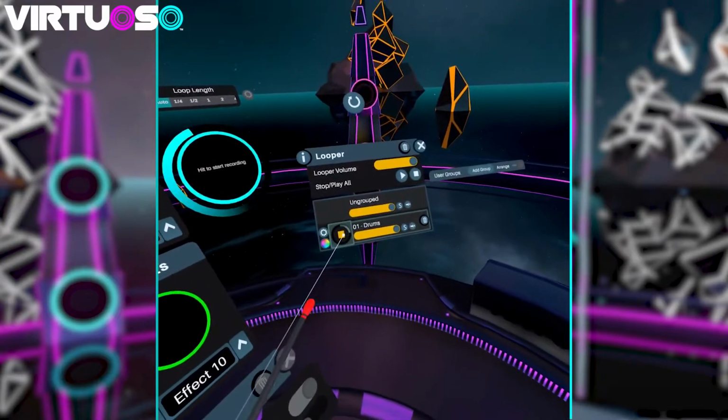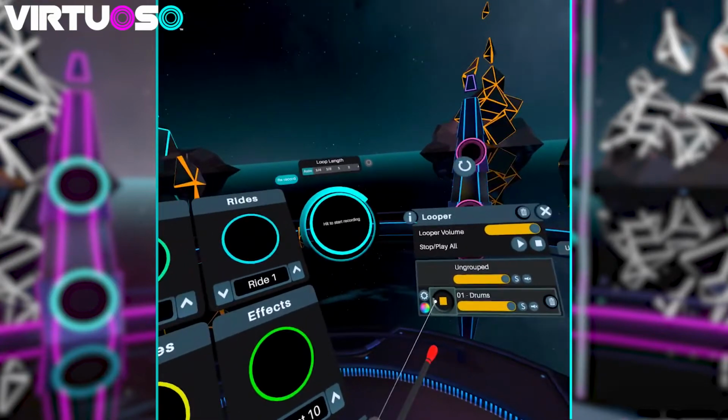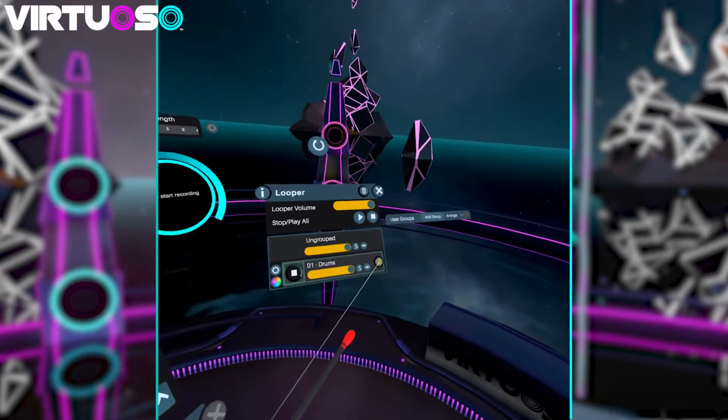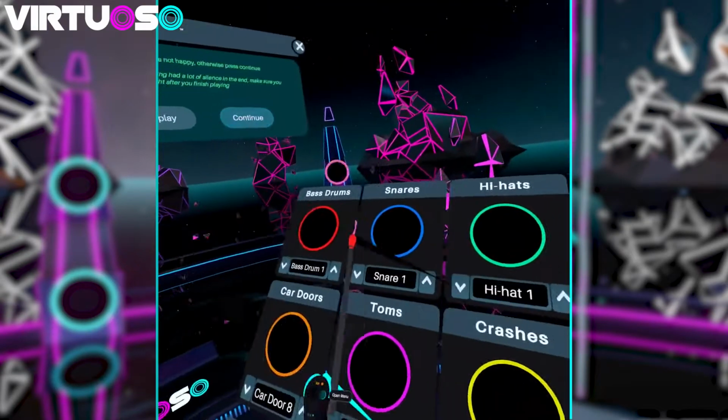Groovy. If you're not satisfied, you can press the re-record button and try again. If you're happy, press continue and we'll add some tunes. Where's the re-record button? Let's bin that off. Hit start recording.